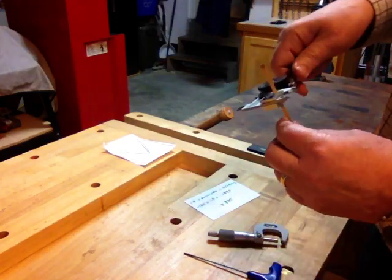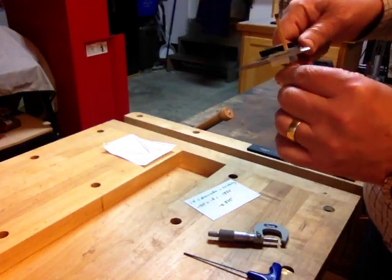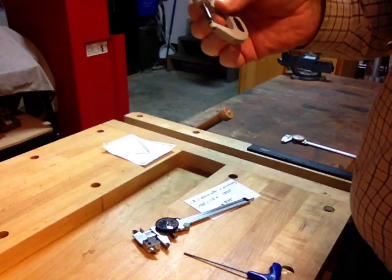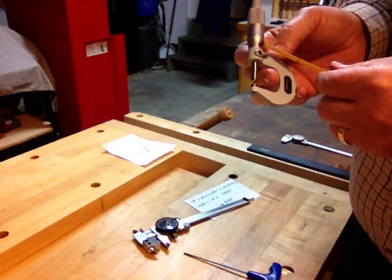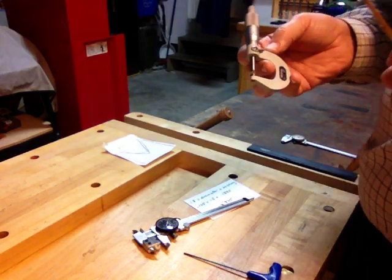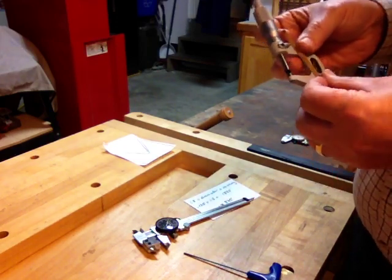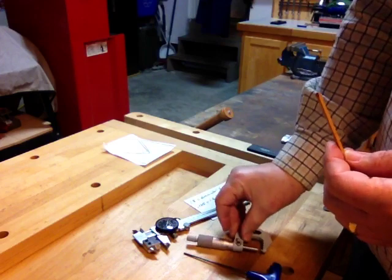And then to read it, you just slide in your piece of bamboo, turn it three ways, and get your three readings. What I like about it over the dial micrometer is that the micrometer is a little bit slower to read. If you don't use them all the time, they're a little bit awkward because you have to read in graduations of 25 plus the value here. So for people that use them once in a blue moon, they're a little bit hard to read and it's easy to make a mistake.